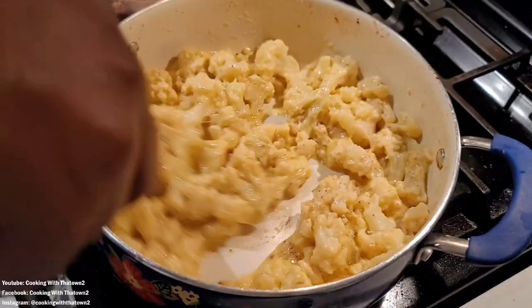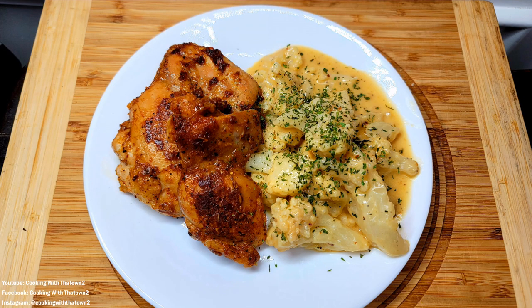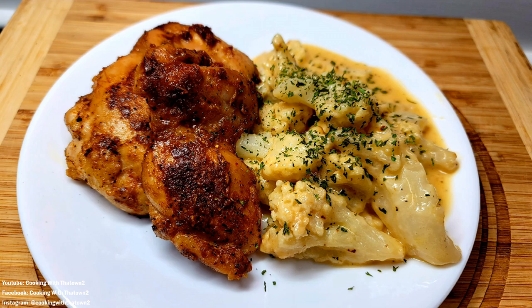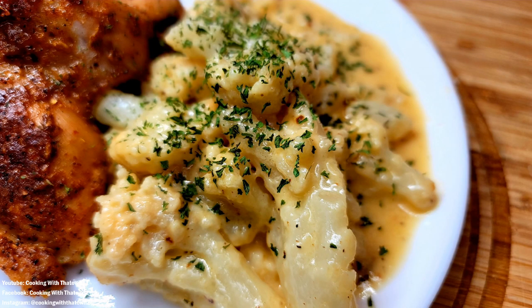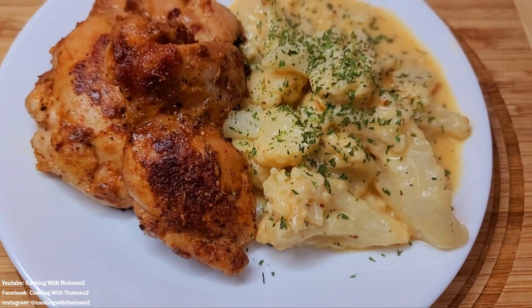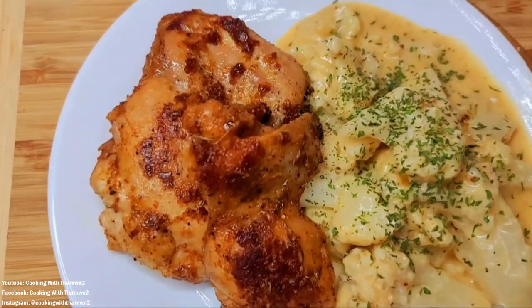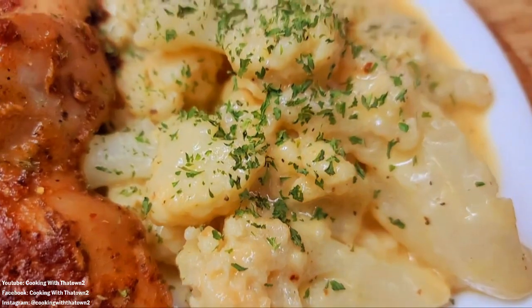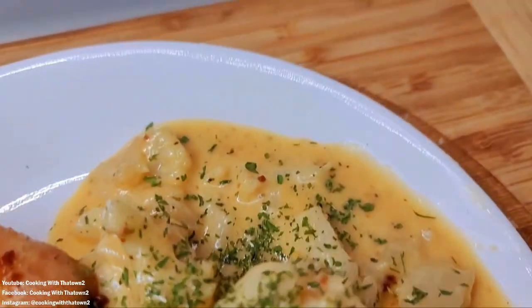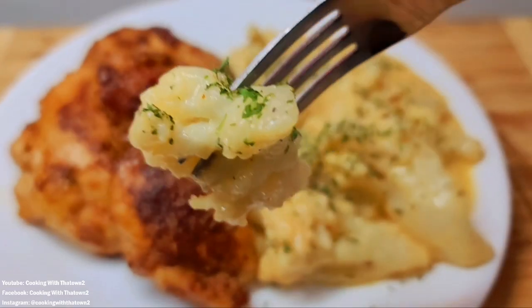You're just tossing the cauliflower in with the sauce and you're ready to go. I went ahead and plated that up — put down two chicken thighs along with some cauliflower alfredo, then topped it off with some additional parsley for color. This came out really well. The cauliflower was nice, soft, and tender; the alfredo sauce coated it well and brought a nice saltiness. The chicken was cooked perfectly — soft, tender, and juicy. A great meal, quick, easy, and low maintenance.